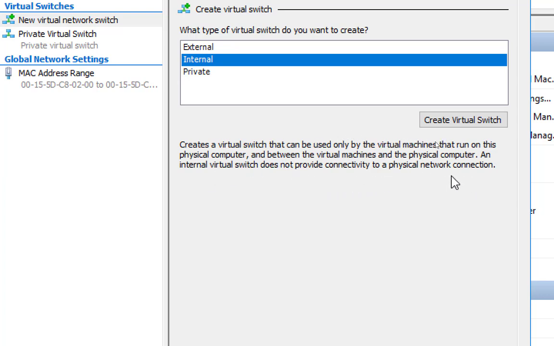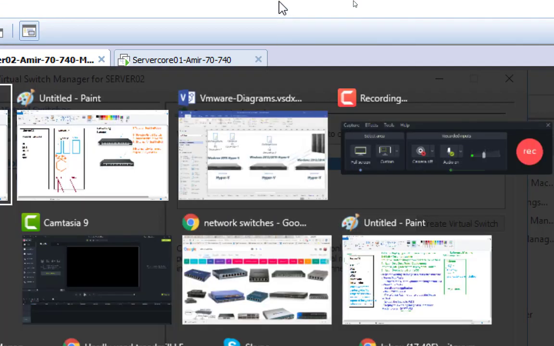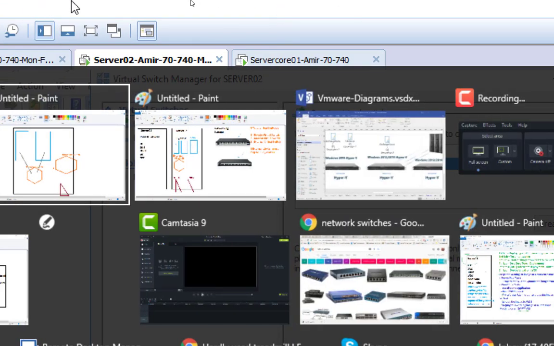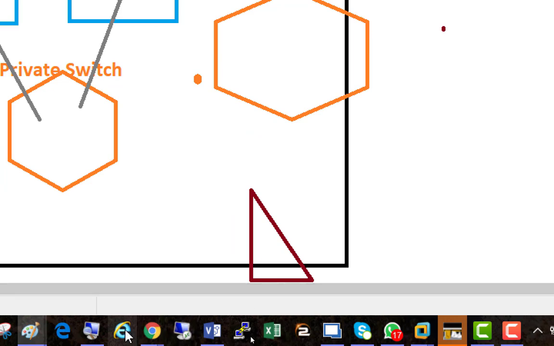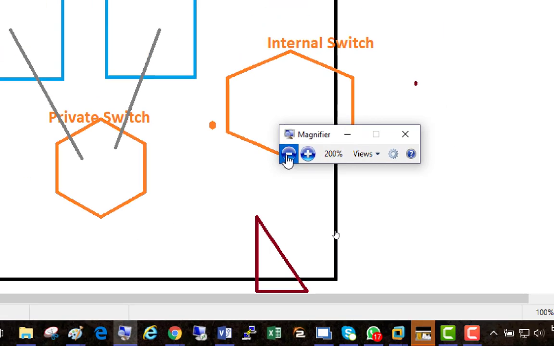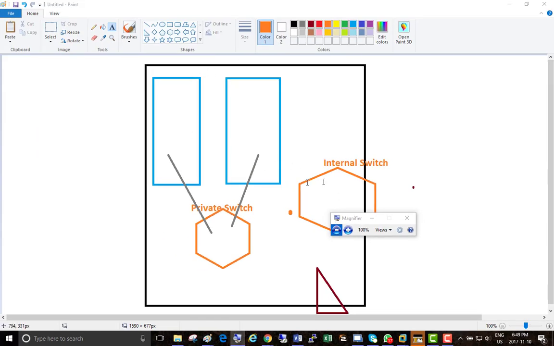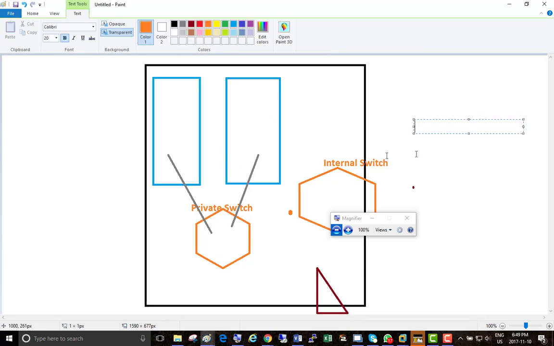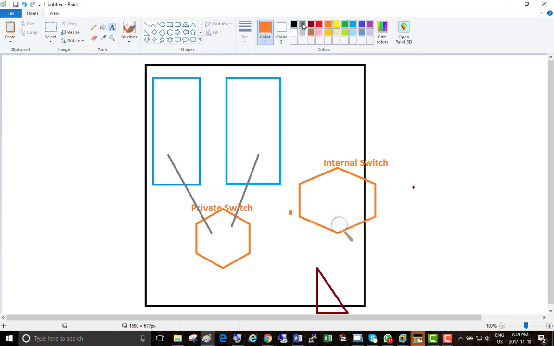So again, now if I create that diagram just to understand, if the virtual machines are connected with an internal switch, they are communicating with each other as well as to the host on which they are sitting, right?